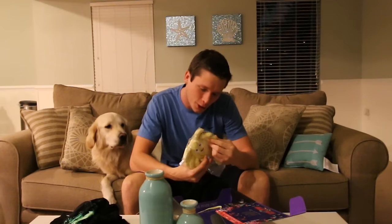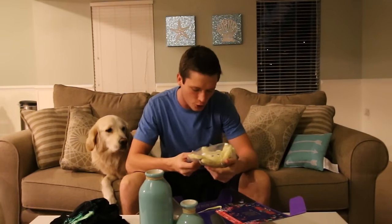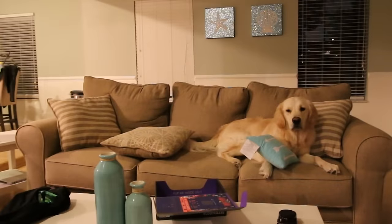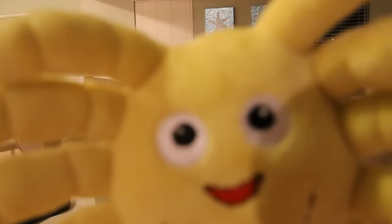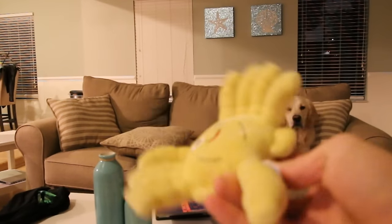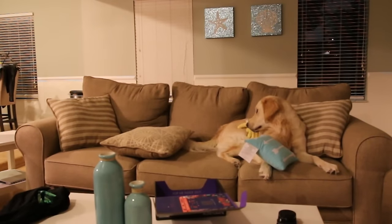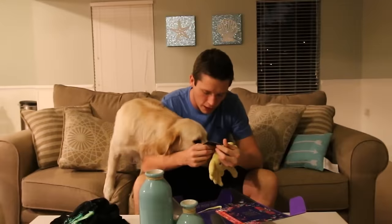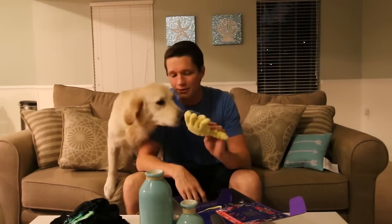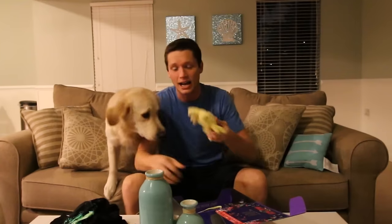What the heck is this thing? This is a Loot Crate exclusive and it's like this little crab-scorpion-lobster looking thing. Loot Crate just recently announced that they have Loot Pets coming out, and I think I'm gonna have to sign up for that as well because I know Coop would love that. What do we have here? This is a facehugger from the movie Alien — Cooper knows that this is like something that you would have. Do you want me to take the tag off? He's pointing towards the tag. I think he wants the tag off.